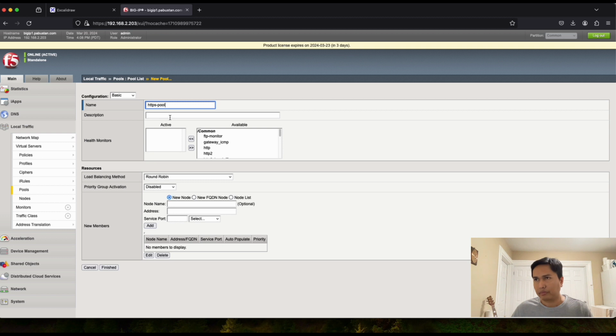Then we also configure round robin, and now we're going to add our app one.